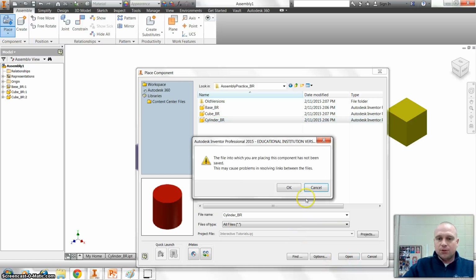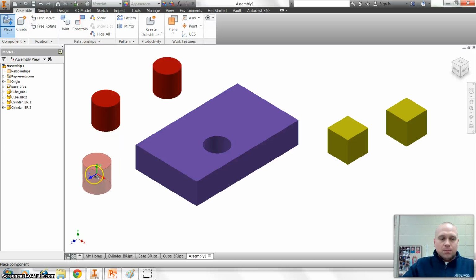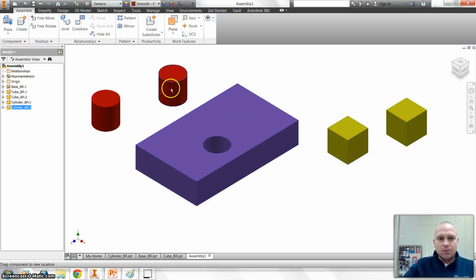Actually, I'm going to go ahead and place 2 cylinders, and we'll do a couple of things with cylinders. So again, you can see over here in my browser that the base is grounded and these other components can be moved. They have 6 degrees of freedom. And so when we constrain things, we want to get rid of those degrees of freedom.